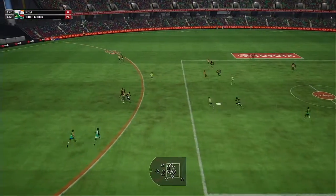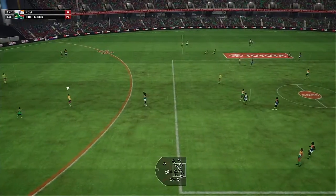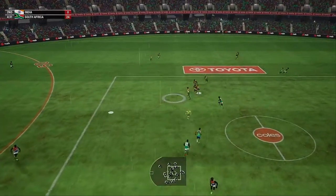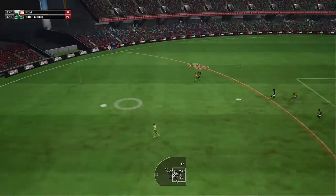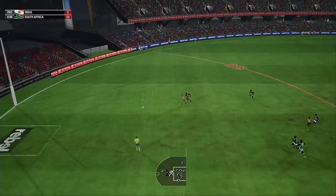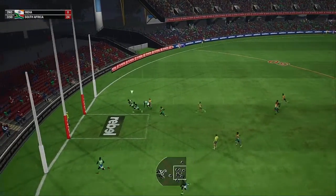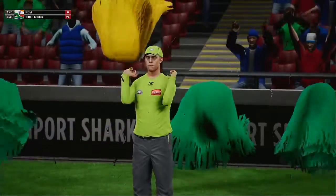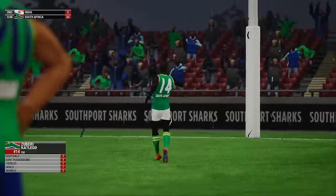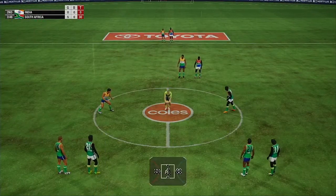A long driving kick. Drops the ball. Puts boot to ball. A clean pickup. Just put it on the boot. Wins the race to the ball. Collecting high fives now after that goal. He's absolutely loving it. Why not? That's two now. Finding his feet in front of goals. He acknowledges the crowd.